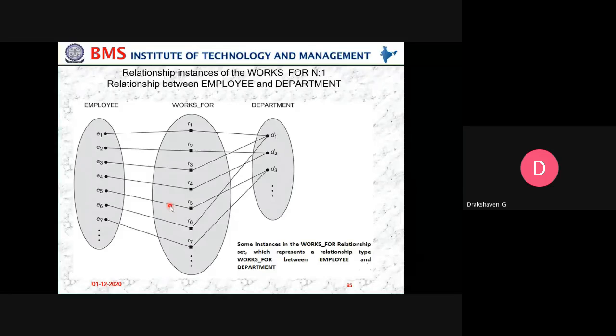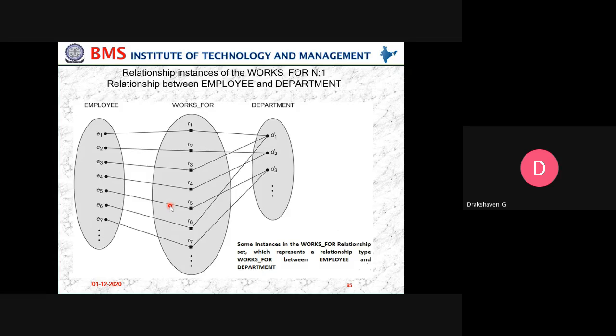Then R6 is a relation with E6. In the same way, R3 is a relationship and the employee is E3. Like this, you can see for department D1, there are 3 employees working. Who are those 3 employees? E1, E3 and E6 are the 3 employees with the relationships R1, R3 and R6 working for the department D1.